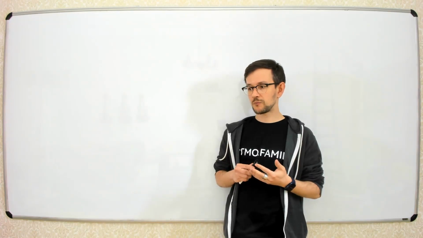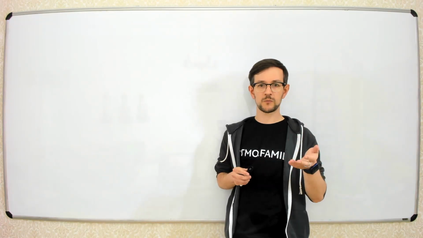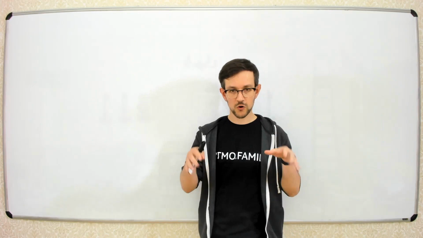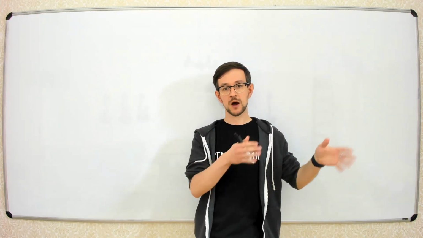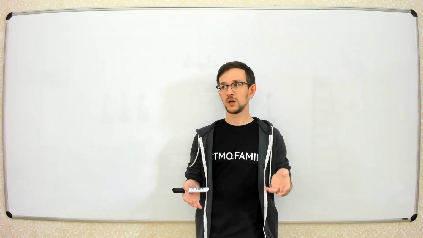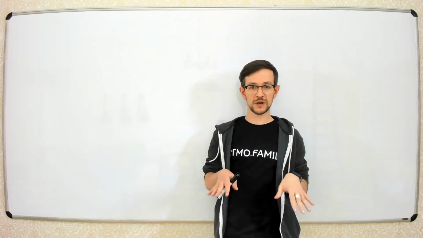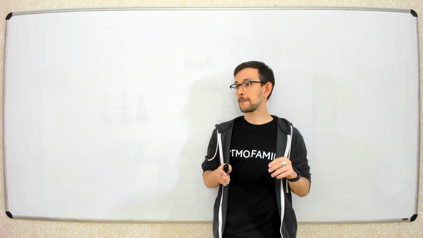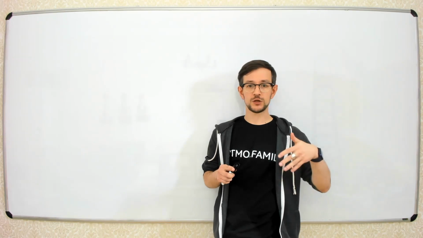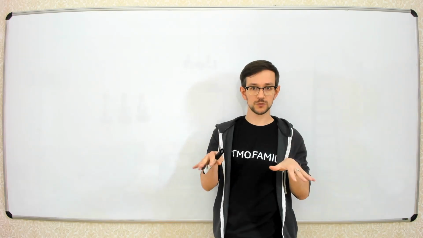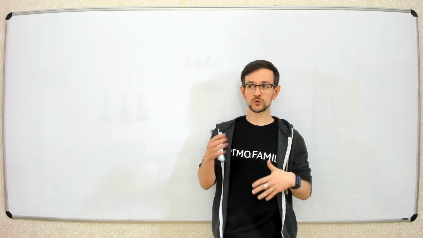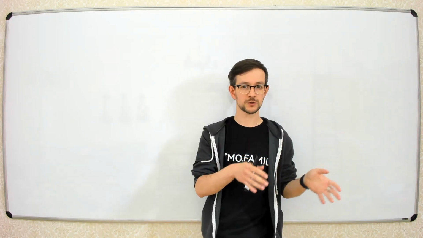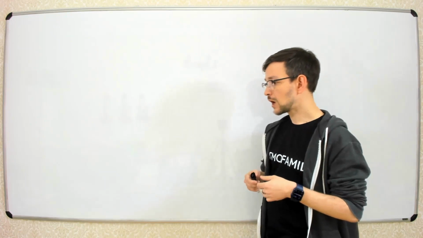Why is it important? Because in practice, when you have some real problem in your work and you make a formal specification of your problem and you want to find some algorithm which solves it, in like 90% of cases your problem will be NP complete or even unsolvable. That's kind of different, but we'll see. So usually it means that you need to change your problem to make it solvable, or you want to find not the exact solution, like the exact minimum, but something close to optimal. Let's go.